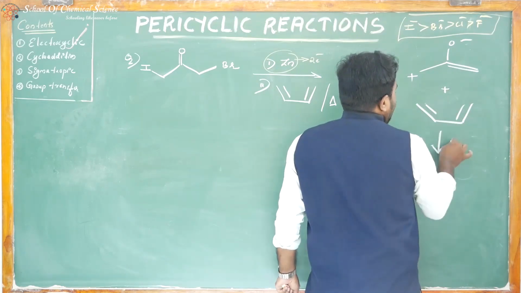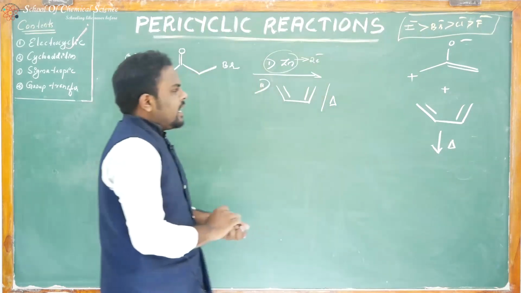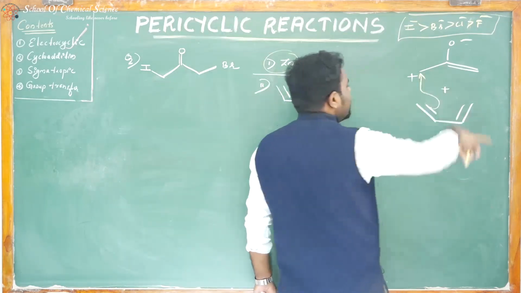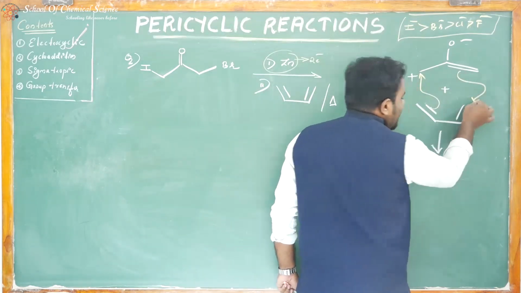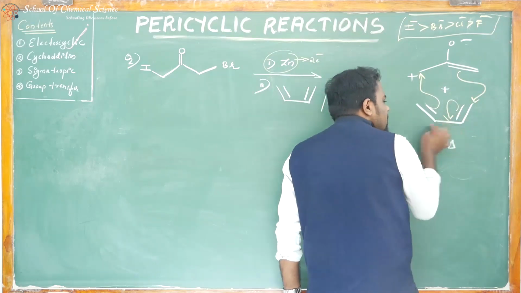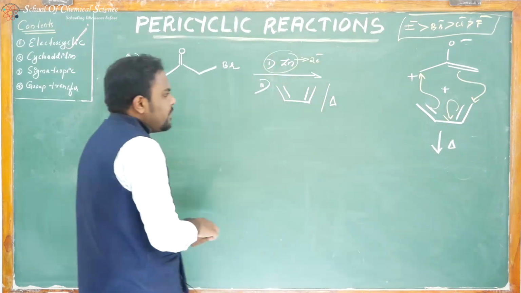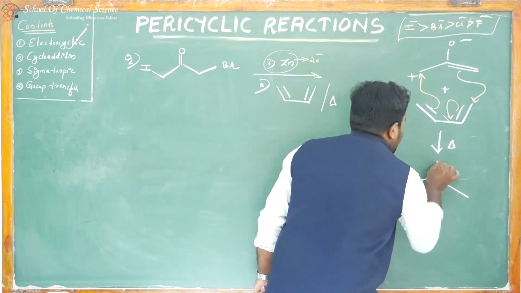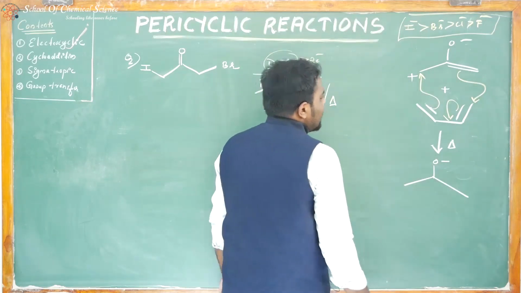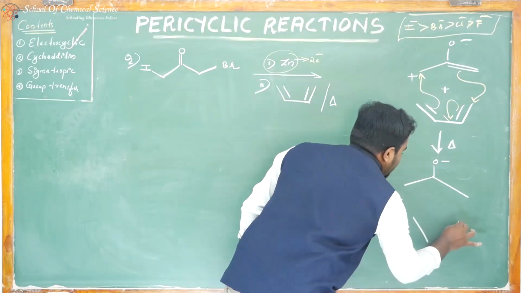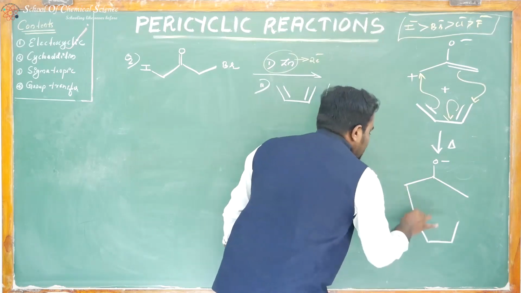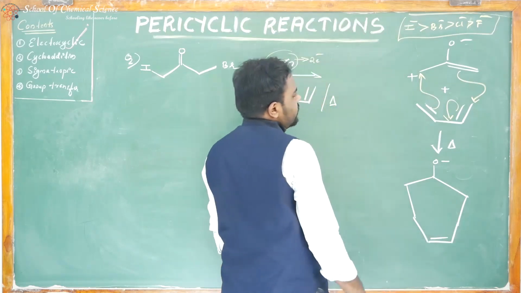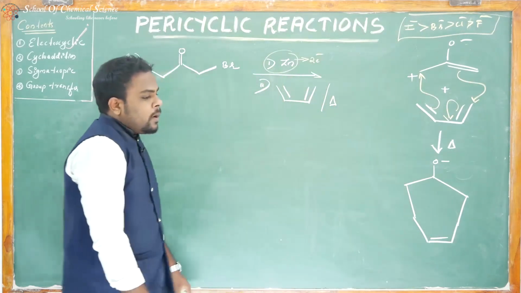1,3-butadiene in the thermal condition. Simply a 4+2 cycloaddition reaction. This pi bond will make a sigma bond with this carbon. This pi bond makes a sigma bond with this carbon. This pi bond shifted towards these 2 carbon sides. So what will be the product? The cyclopropane ring as such. Here an O minus is there. Then here the 1,3-butadiene system. Here a new sigma bond is formed. Here a new sigma bond is formed. Here a pi bond is formed. That is O minus.